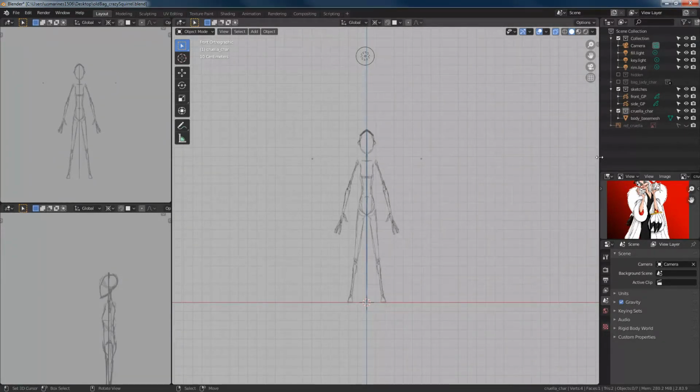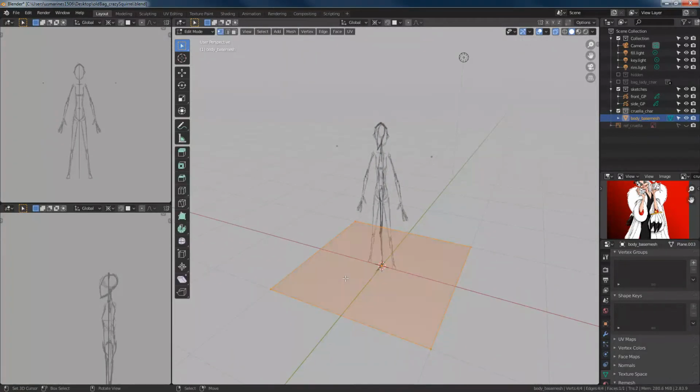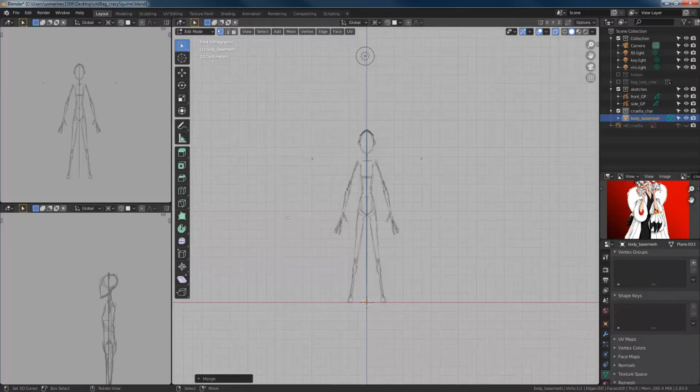Okay, so let's go to this base mesh here. You got a base mesh, right? Alright, so we're going to press M to merge them all at the center. So now we have one vert, as you can see. And we're going to utilize that for the base of our base mesh. So I think I will start off with the arms today. Alright, so we're just going to extrude out. And then grab these again, duplicate that, get some legs going on.